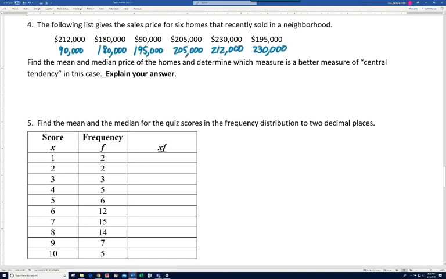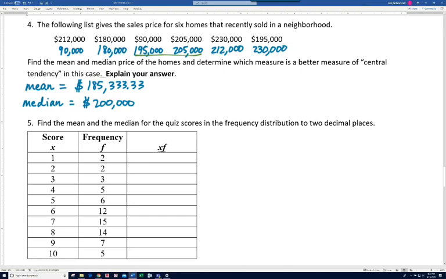Of course, to find the mean, you would add them up and divide by 6, since there's 6 pieces of data here. And you should get $185,333.33. So these are home prices, or the price of homes. Let's see, the median, in this case, notice there's 2 values in the middle, and we're going to want to average those, and when you do that, you get 200,000.